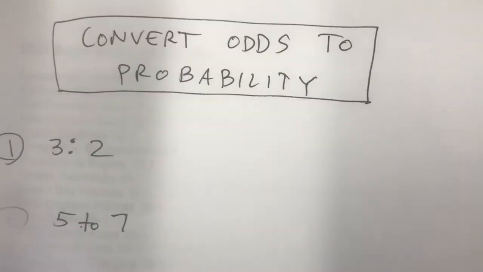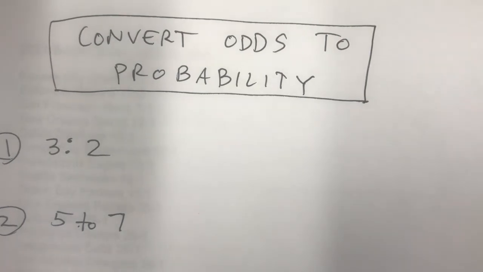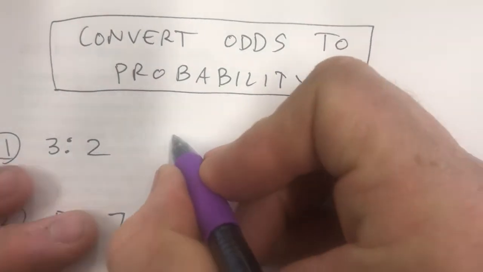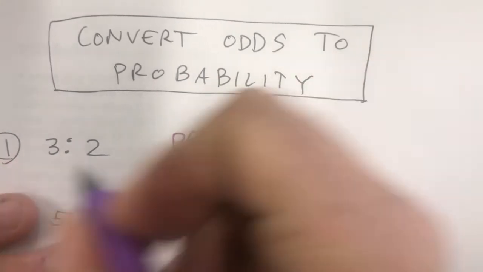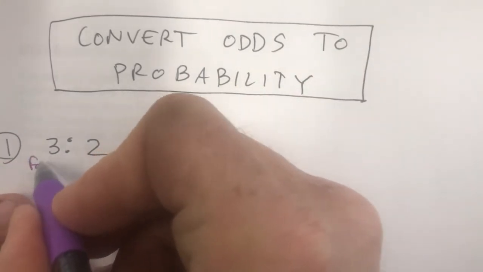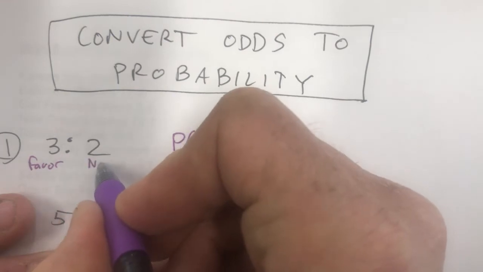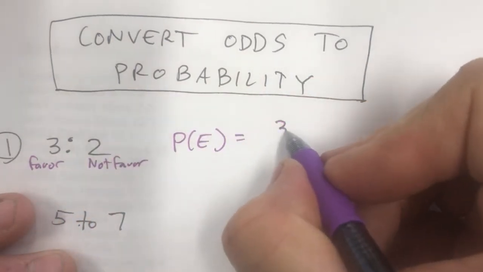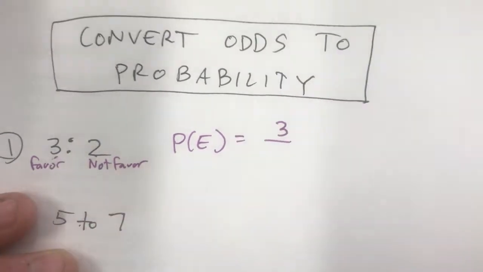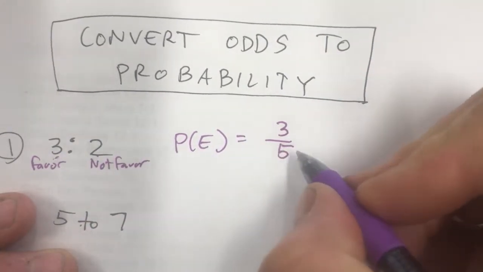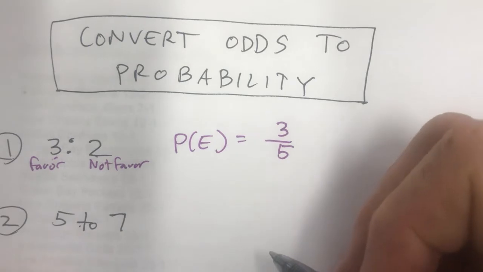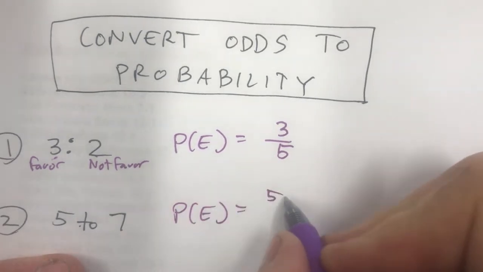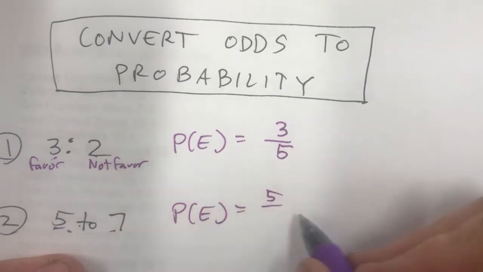Okay? Now what if you have odds and you want to convert them to probabilities? Okay, so the probability of this event is going to be, well, this is what's favorable now, and this is not favorable. All right, so that means we have 3 favorable, and then I do 3 plus 2, which is 5. There's 5 total. This is a 3/5 probability. So on this one, the probability of this event, 5 over 5 plus 7 would be 12.